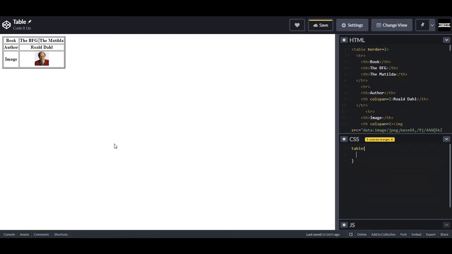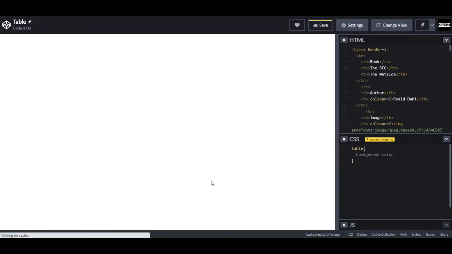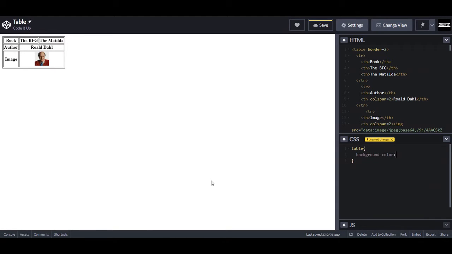Now, the first thing we want to do is change the background color. You can see that this background color is way too plain. So, I'll just change this background color. And now remember, in CSS, we always use a colon. We don't use the equal to sign as we use in HTML. The equal to sign works only in HTML and not in CSS. So, after I've put a colon, I'll write the background color I want it to be sky blue. Okay. Now you can see we have our background color as sky blue.